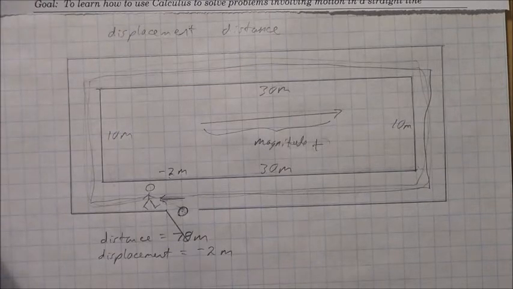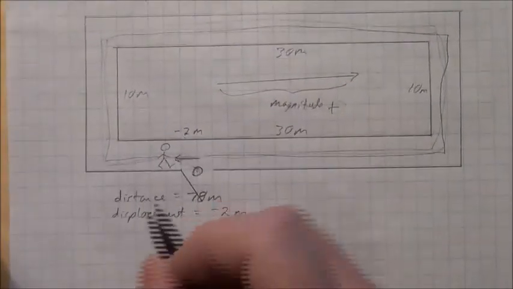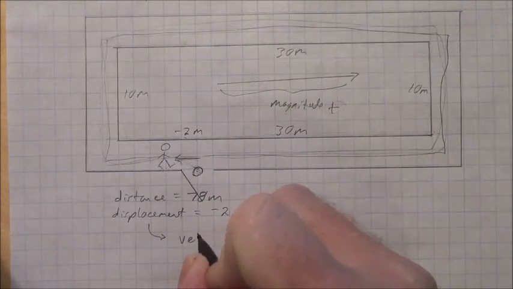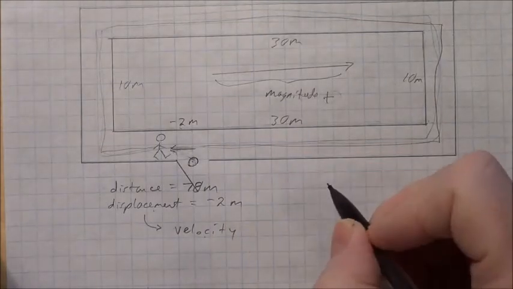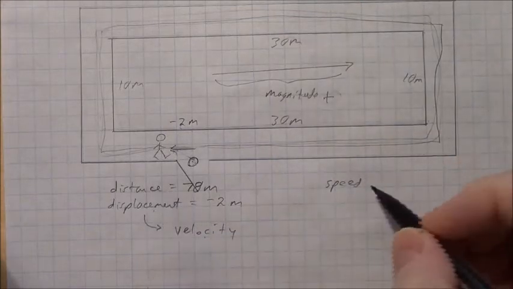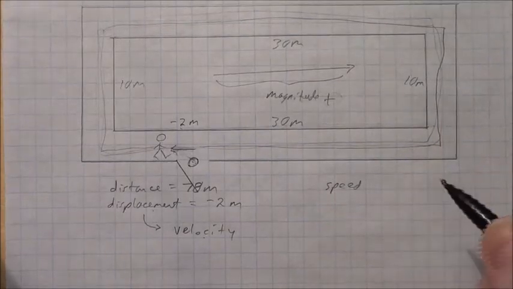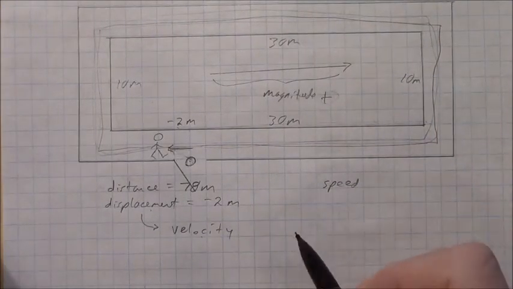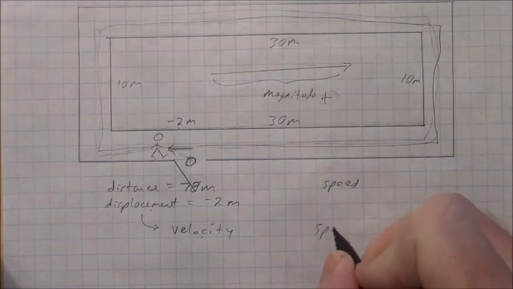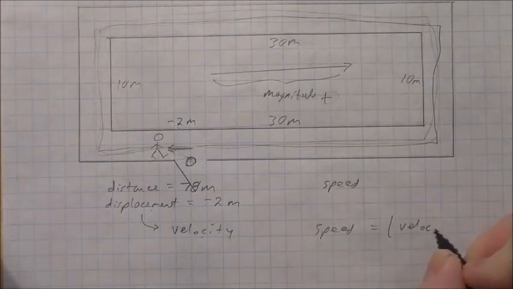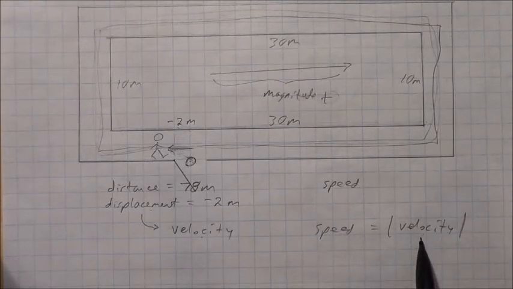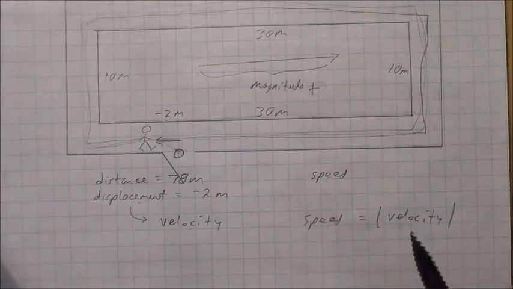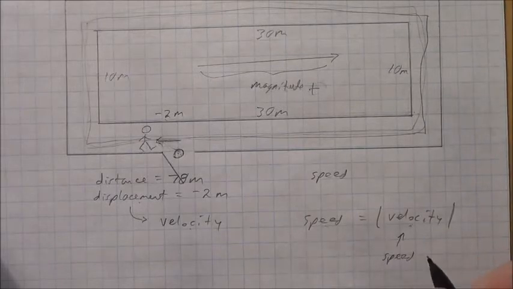Okay, so that's just a bit of terminology that we need to discuss in terms of looking at kinematics and movement. And when we talk about velocity, velocity comes from displacement. The velocity is the rate of change of displacement over time. Speed is the rate of change of distance over time. We can look at average speed or instantaneous speed. The speed is actually the absolute value of velocity, such that we're not regarding the direction of motion when we're talking about speed. We're just talking about the actual speed. Whereas with velocity, we're looking at speed and the direction of motion.